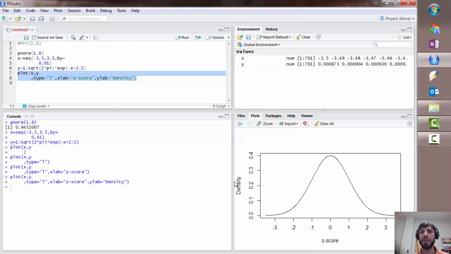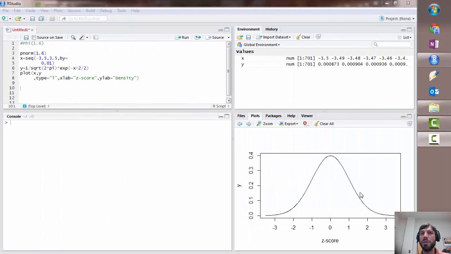And of course, you can do other things like change the font types and change the labels on the axes, but I'll let you explore those options on your own. Now that we've plotted the normal density function, the next step is we're going to shade the region to the left of 1.6. And perhaps for the lab assignment, you may need to shade a different region, but we'll do the one that we computed earlier, just to demonstrate what this computation pnorm 1.6 is actually telling us.